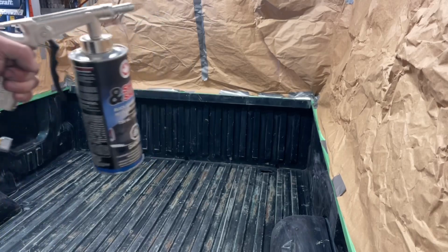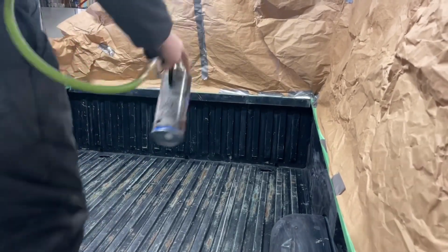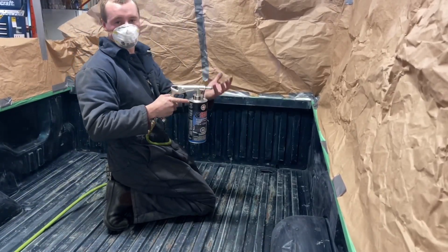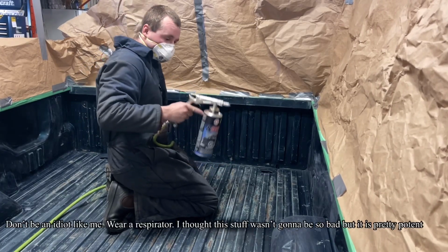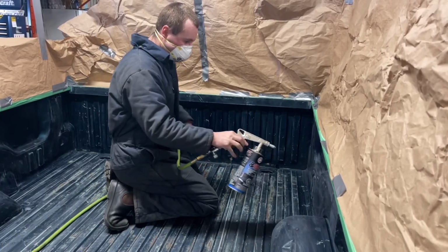All right, I did a couple test passes on a piece of cardboard. Looks good. We're gonna start under here just because I don't know how this is gonna spray yet. So we want the critical stuff on the bottom, I'm thinking. In my head, everybody's got their own way, but we're gonna start over here.